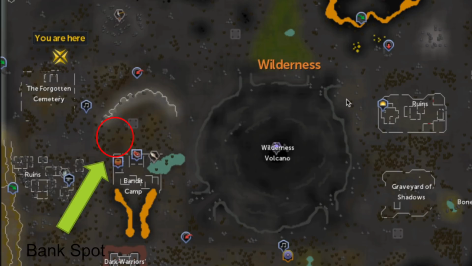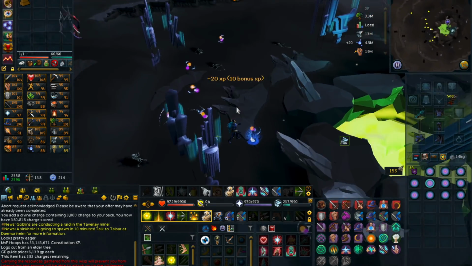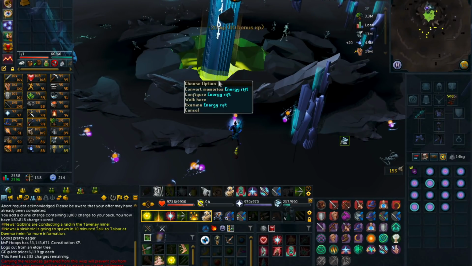It is the closest banking spot, as you can't teleport with cursed energy in your inventory. And also all the bots will be banking in this spot. So you should be able to find a few bots coming back and forth from those spots. You can kill them on the way and get a bit more cursed energy.